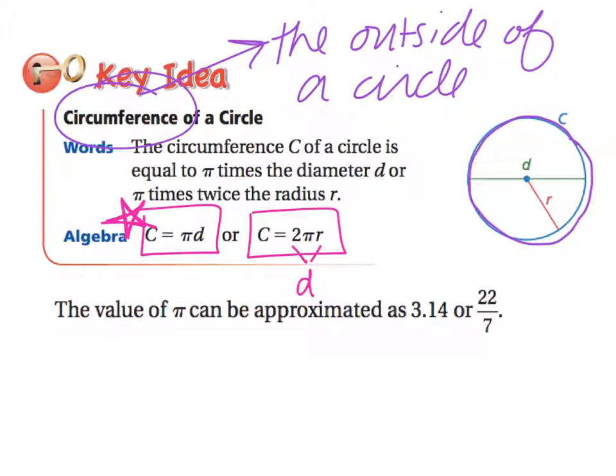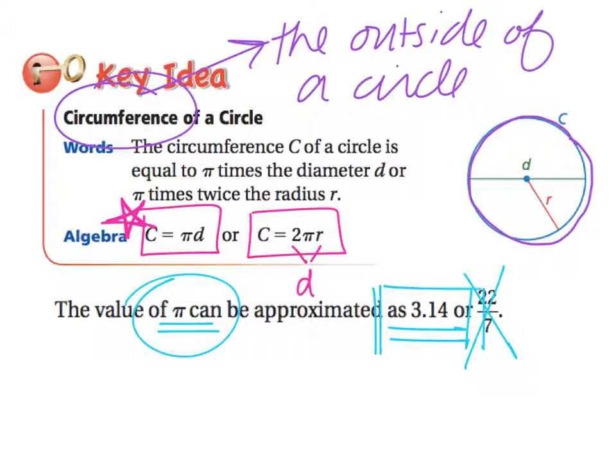Now, if we look down here, it shows us pi can be approximated as 3.14. I don't ever write it as a fraction. I always think of pi as our decimal 3.14. And remember, pi is a very special number in math. It is a never-ending number. It never repeats. It's extremely unique. They're still finding more digits of pi today. And it's definitely not 3.14, but that's close for now. If you want to be more exact, you would use the pi button on your calculator. However, for us, we're going to stick with 3.14 just so that our answers are rounded for us.